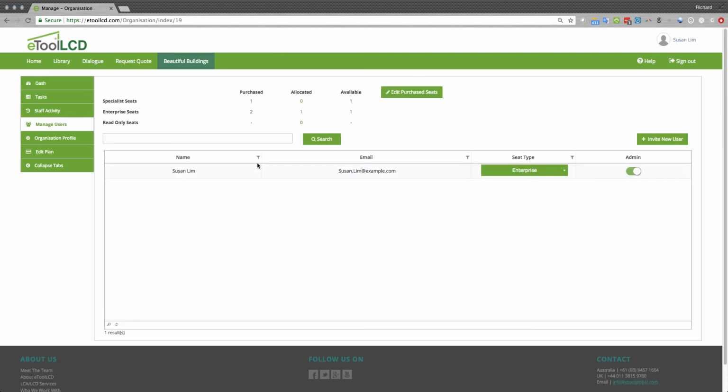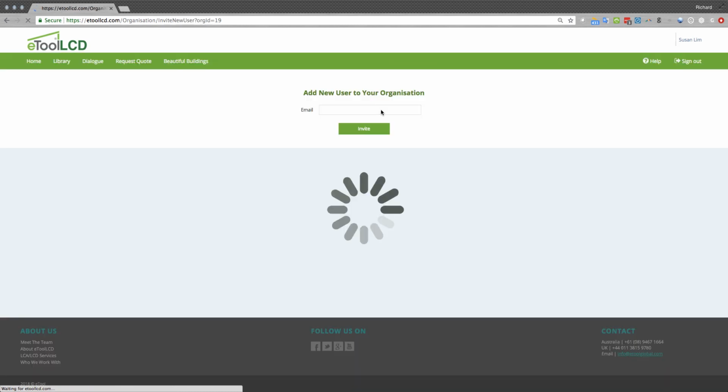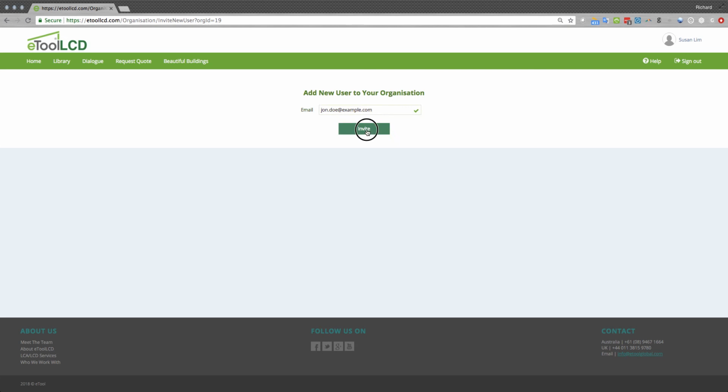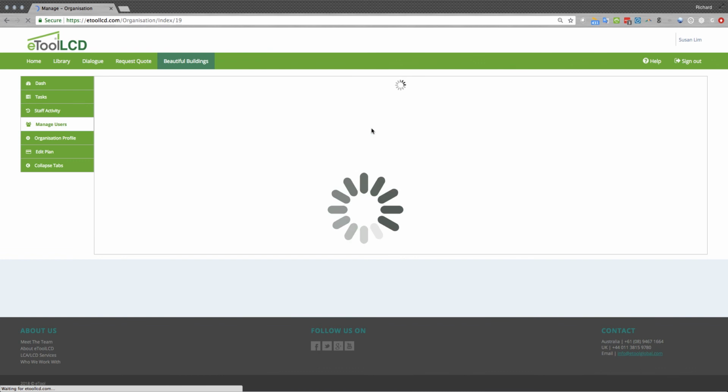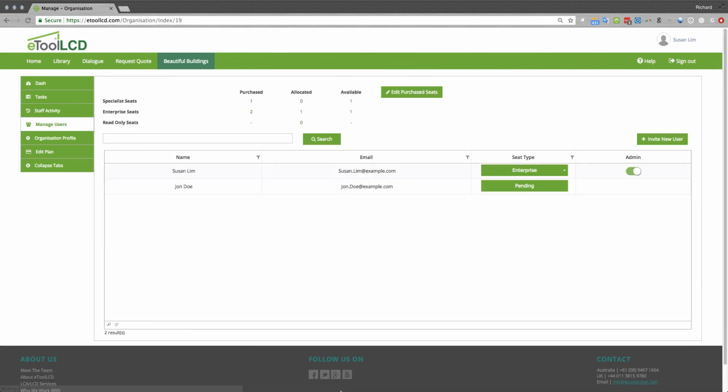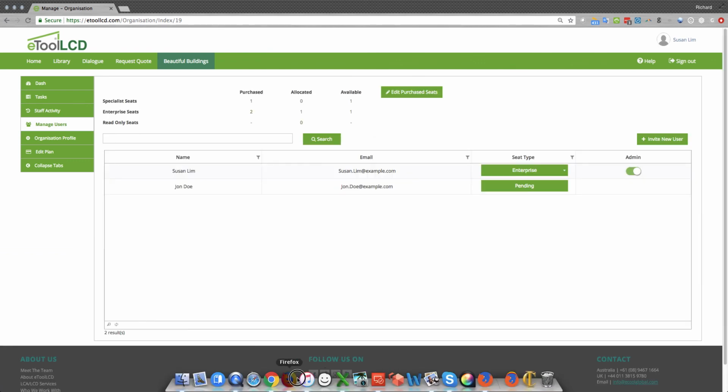But in the Manage Users tab, you can invite new users. So I'm going to invite a new user here now. That user will get a notification in eTool, and I'll just show you what that looks like.